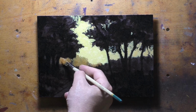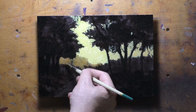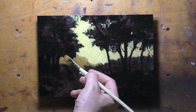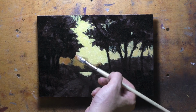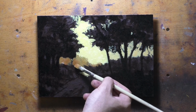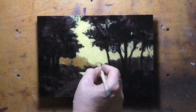I ain't bad at the figurative thing either. Not anywhere near bad, but I'm much better at the landscape painting. Done a lot more of it. Although I've done a ton of figurative drawing. I mean, that's all I drew for 30-something years.